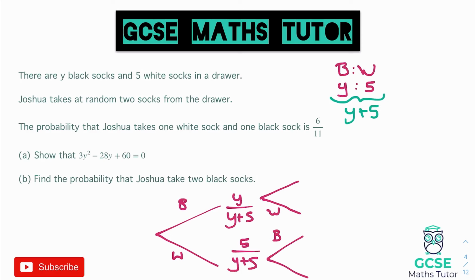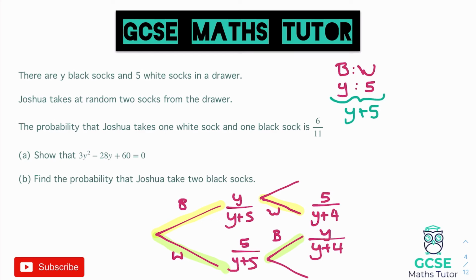Okay. So if we take out one of the white counters, in fact let's go upwards to start with, looking at this route, let's take out a black counter and then a white counter. So the white numerator will not have changed, so it's still going to be 5, but it's no longer going to be over y plus 5, it's going to be over y plus 4. And there's our second route for that one. Now let's think about if we took out the white counter to start with and we then take out the black. Well, the black numerator from the start won't change, so that will be y over y plus 4.